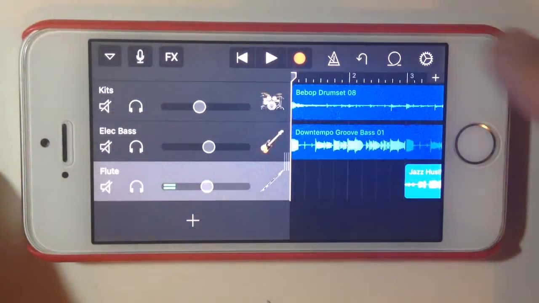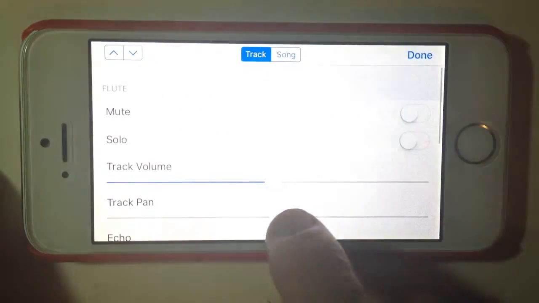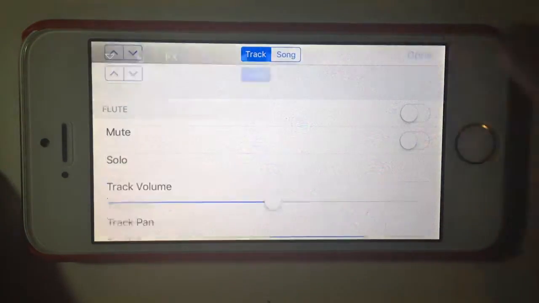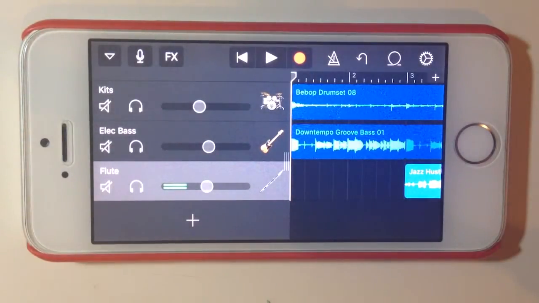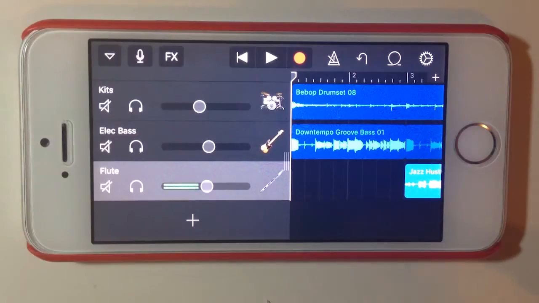And then we can do the same with our flute, but let's push that over the other side and over to the right. Now, this is not going to really sound like much because I'm only playing out of the mono speaker on the iPhone here. But if you're listening through a stereo output or through headphones, then you're going to be able to hear that you've got one instrument over to the left and one to the right.